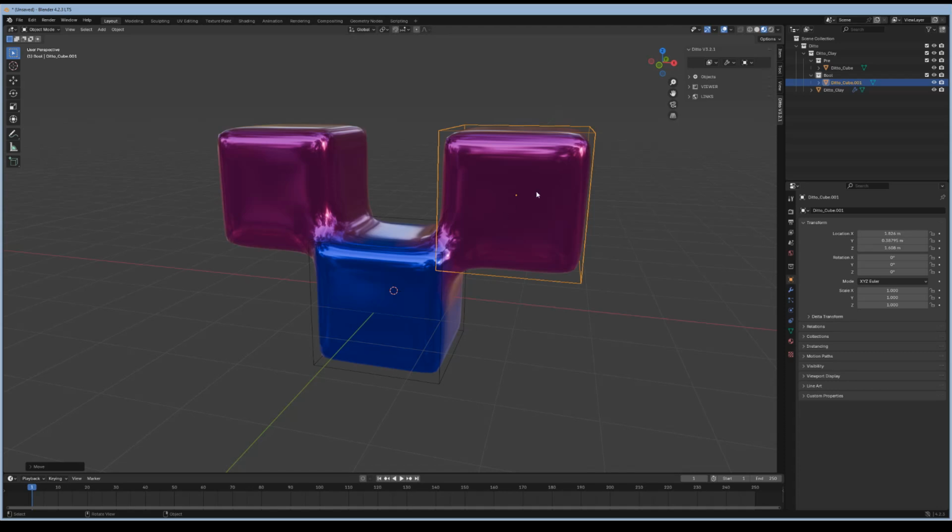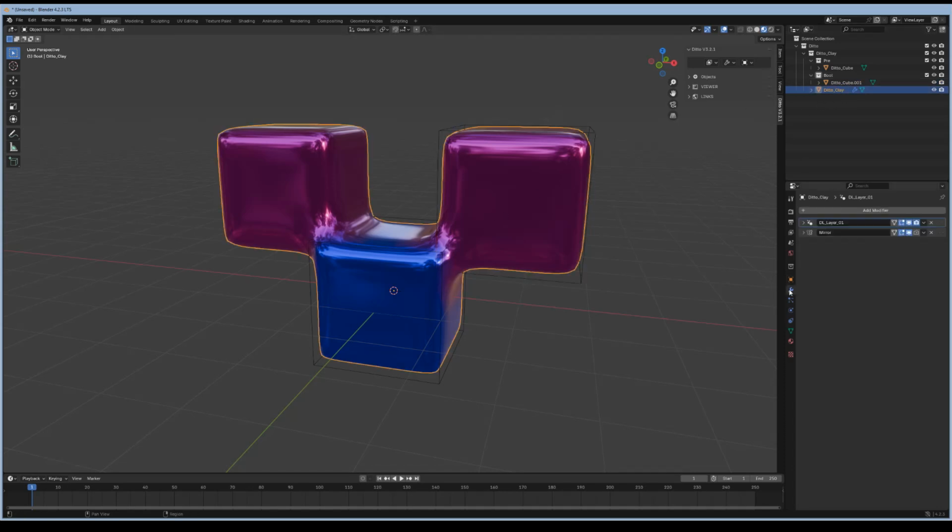So the difference between Ditto clay and a regular layer would be that Ditto clay only has one layer, while everything in the Ditto layers, the first layer blends with itself, and then the second layer blends from the second one to the first one, so it can operate with Booleans.